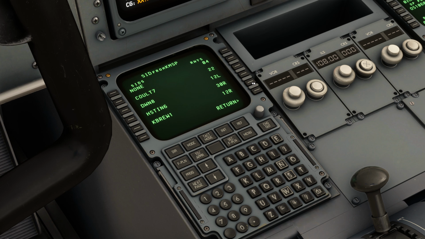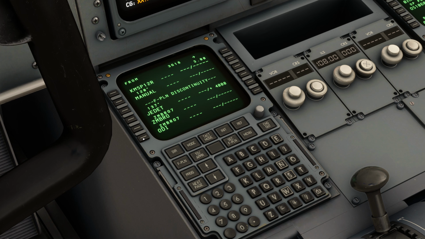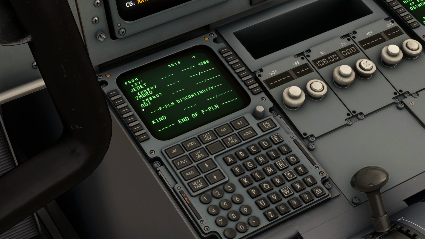So our departure is going to be from runway 12 right today, and we are going to follow the Cimbro 7 departure. Here it is, Cimbro 7, and it is going to take us towards Oscar Delta India as a transition. Okay. So we can enter that by pressing the insert key down here. Now, from here on, from Oscar Delta India, we are going to fly direct to Barbie, which is going to be our BIE. We'll insert that below Oscar Delta India.